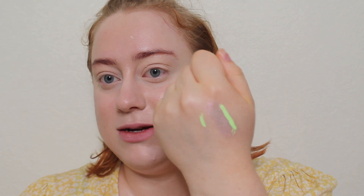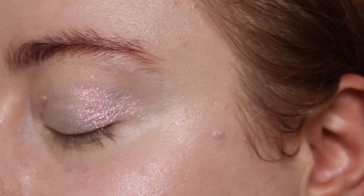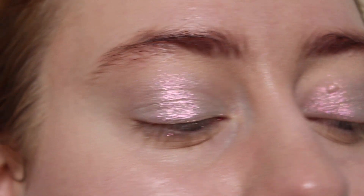I've decided what I'm doing for the eyes. I'm going to take the Cleona Multichrome in Gloaming — a glitter iridescent multichrome. I've played with it on my hand and you can see it shifts pink, though I'm not sure if you'll be able to catch the green shift on camera. I put Gloaming all over the lid into the crease — I didn't really care about blending the edges because you can't really tell. It's really pretty and really special.